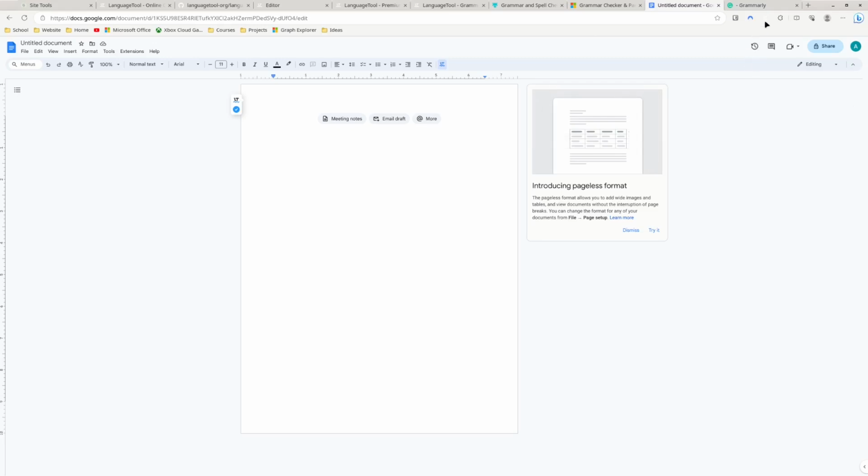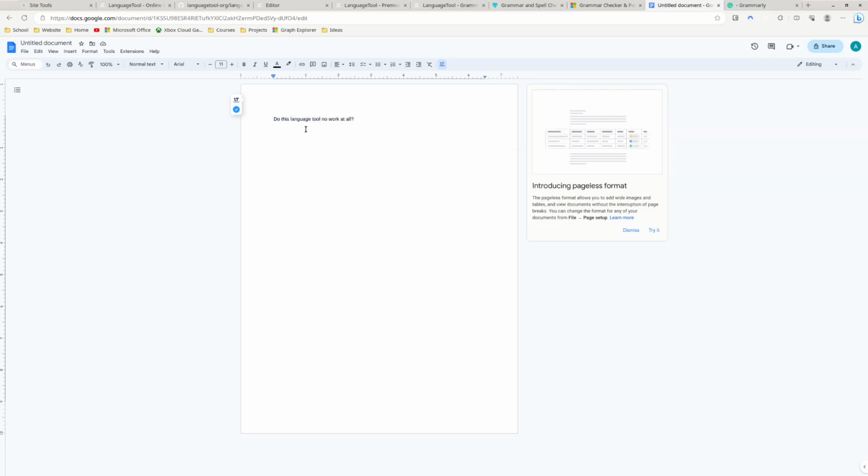So let's go ahead and jump back over here. So I have the extension installed. It's up here at the top right. It's kind of a white icon, so you can't see it very well, but you can see this little icon here. And this is what I get whenever I install the extension in Microsoft Edge. So I can use this in Google Docs. So if we paste that same sentence in here, we can see it doesn't highlight the first three words again. So different from their web-based tool, but you can just click on these and you get the suggestion that you need to make here. So that's nice. And again, it doesn't pick up that the sentence still doesn't sound right.